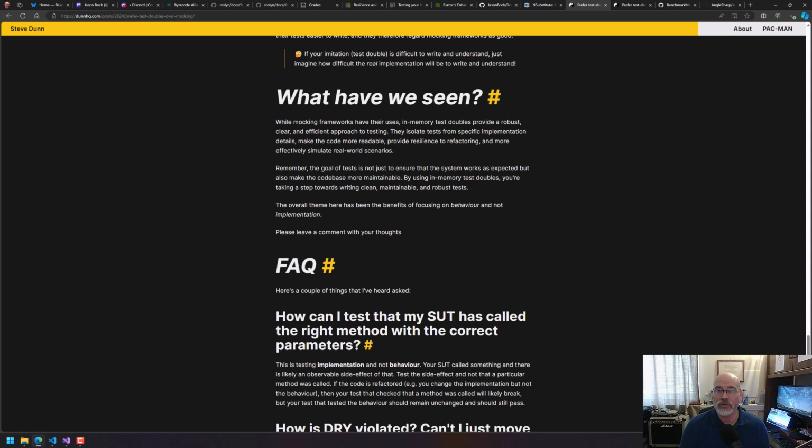Now, if you like test doubles, that's great. If you feel like that makes you more productive and it makes things go faster for you, and any other kind of quality factor you can put in there to say, this is why I like it, if it works for you, great. But I also want to say that I think mocking frameworks are just fine. And I personally don't prefer them over test doubles. I tend to go the other way.